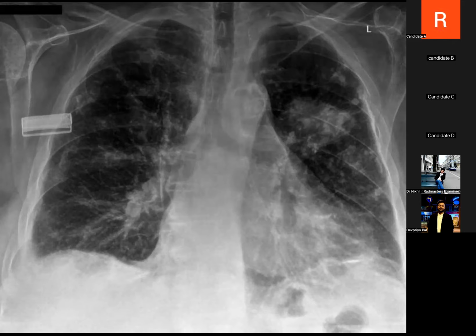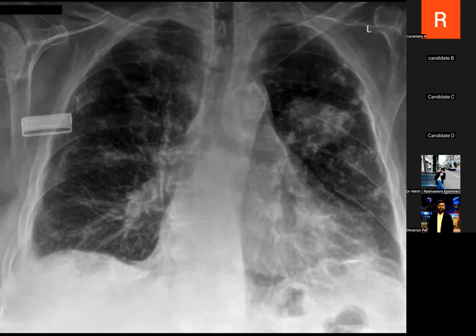So any other relevant history that you should be asking, since you spoke about hemothorax? I would ask for any previous history of trauma. Okay. If I tell you that this patient was admitted to the hospital in intensive care for a couple of weeks with fever and chest pain, and then you see this calcification, what should you be thinking about? Then I would think about empyema, with resultant fibrothorax. And if I tell you that this patient had a recent travel to endemic countries, what should you be thinking about? Then histoplasmosis can be a possibility, also tubercular calcified plaques.